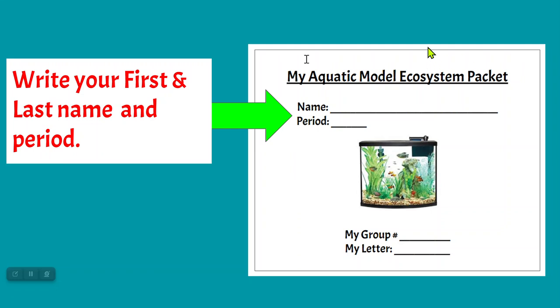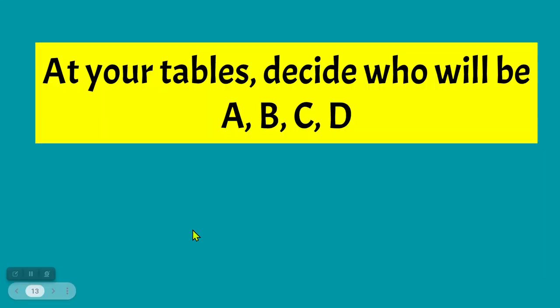All right. Also, everybody's getting their model ecosystem packet today. You need to keep track of this packet. It does have 3 holes punched in it so that it can live in your binder. You need to bring it back and forth to class each time, and we're going to be using this for about 4 weeks. When you first get this packet, please put your first name and your last name and your class period right on there. Don't worry about the bottom. We're going to talk about the bottom in a second. First name and last name, not just your last initial.